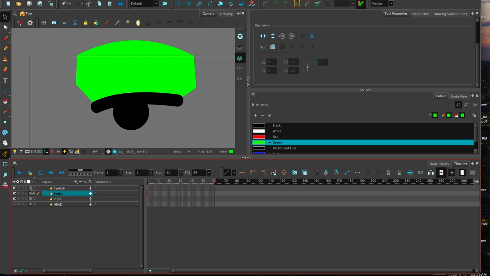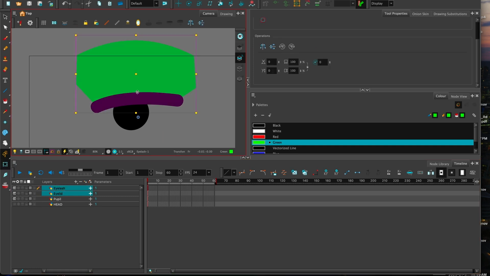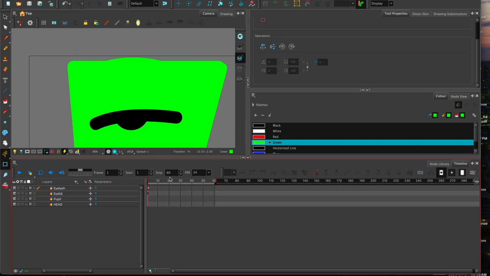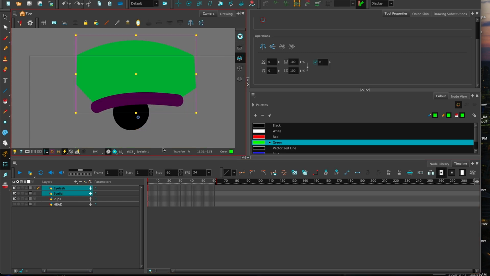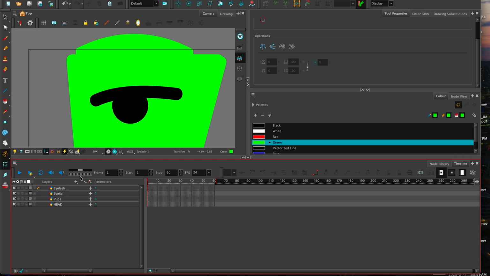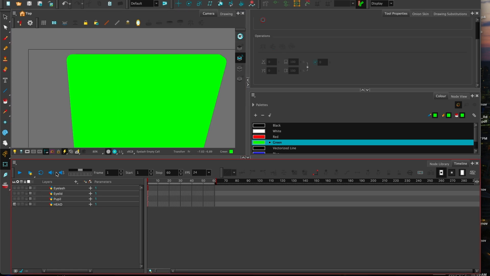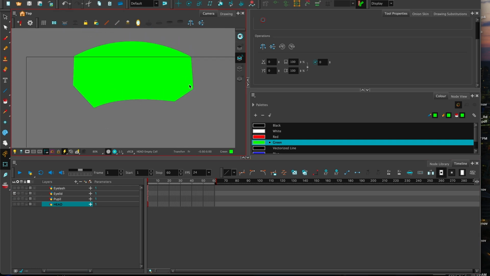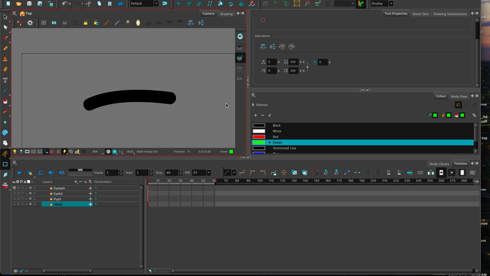And so the basic idea here is that if the character needs to close their eyes, we'll select both of these layers and drag it down to mask out the eye, just like that. All right, so just press edit and do a few times to break this out. So again, just looking at the layers that I have to set up: I have the head, the rest of your character's head. I have the pupil on a layer. I have the eyelid on a layer. And then finally I have an eyelash on a layer.